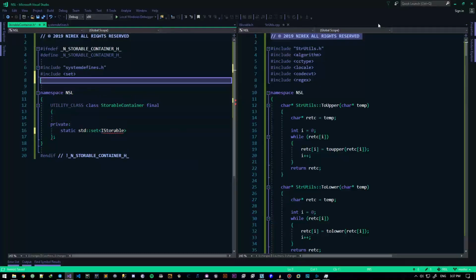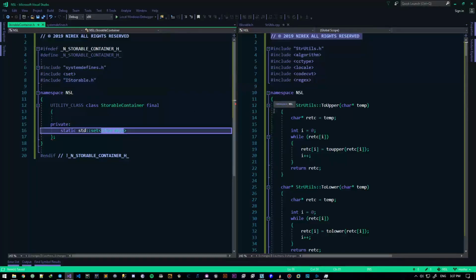So we need to include IStorable. There we go. So it holds IStorable pointers called Global Registry. So this is our Global Registry, and we're just going to do it like this.